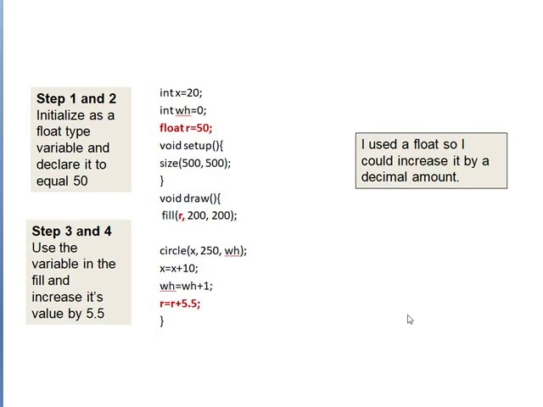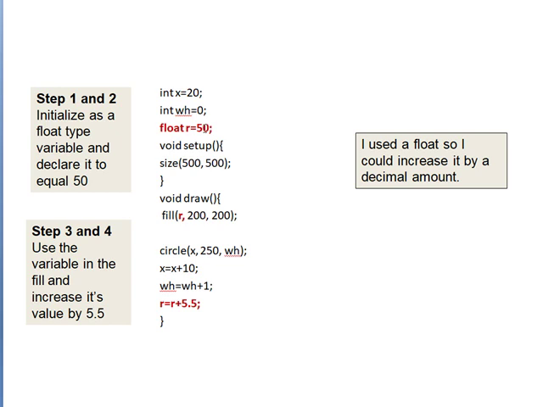Okay, so here it is already done for you, and then we're going to play with it. Step 1 and step 2, right? I've done that for all of my variables now. They all are initializing and declaring in one step. This one, however, I initialized as a float instead of an int. And I'm calling it R, for red, because I'm going to use it to target my red in my color.